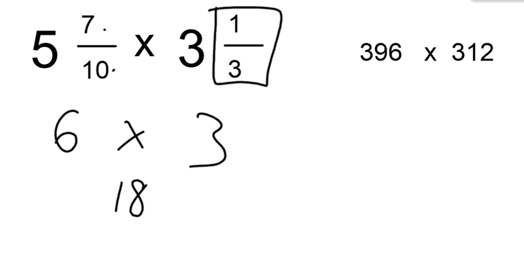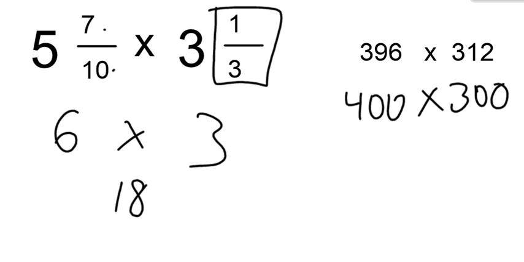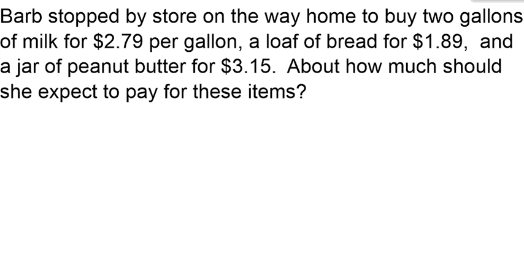You've already solved this. You're like, why are you wasting my time? I'm done with this problem already. I'm already halfway done with the next problem. And you looked and you're mentally doing this, and so you already changed this to a 400. You're already multiplying by a 300 because of these values here. And you probably said, okay, 3 times 4 is 12, and then I add my 1, 2, 3, 4 zeros, and you're done. Maybe you didn't quite go that fast, but you have that ability now. You know your math that well.